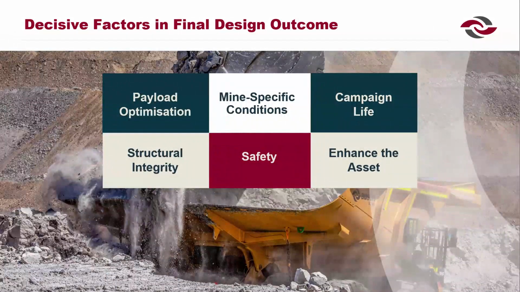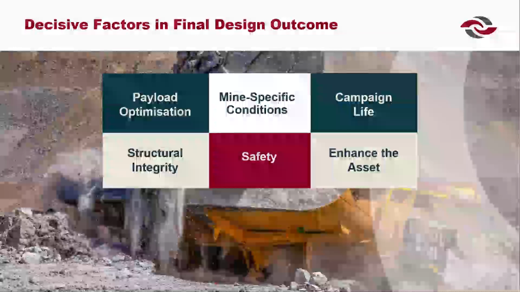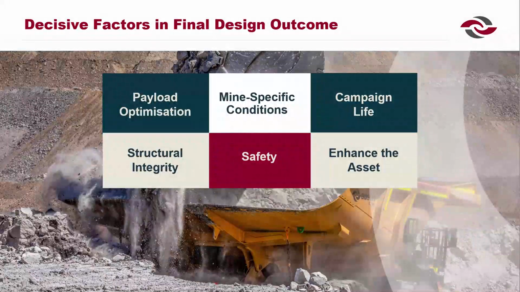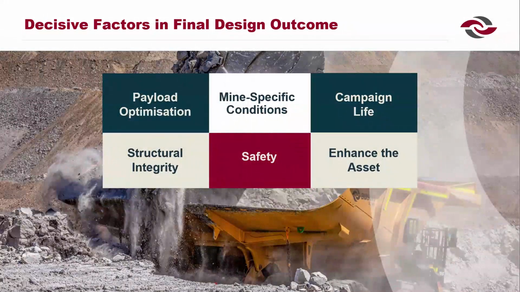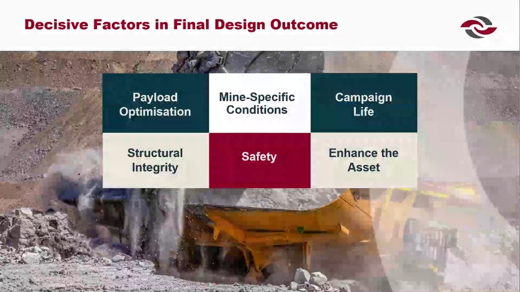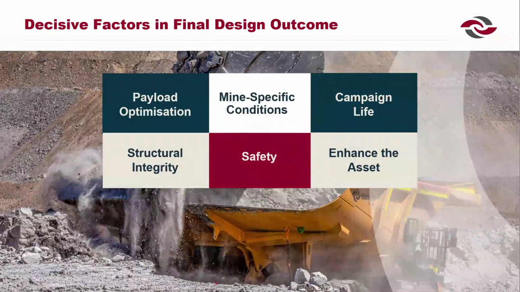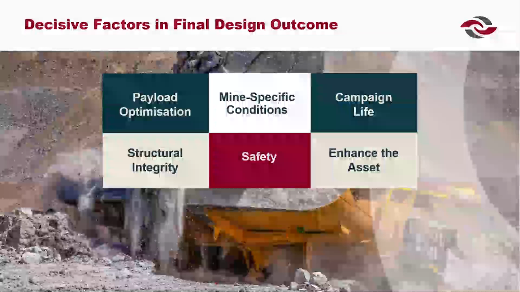Now, safety takes many forms. It starts with ensuring structural integrity. It continues with designing for predictable campaign life so that the tray does not surprise the operator with failures. It extends to axle load splits, ensuring the truck brakes, steering, and suspension perform as the OEM intended. If not, the mission will be unsafe on the haul road.